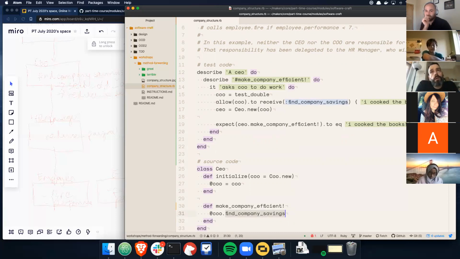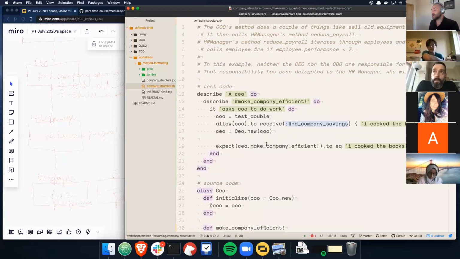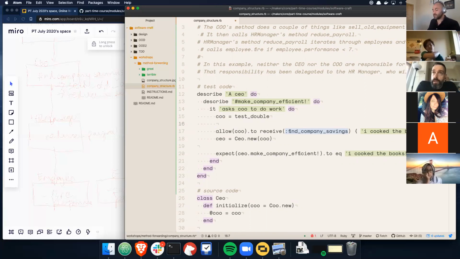Can you add a mock inside the mock? Like in place of where it returns I cook the books, insert another mock that will do something else? Yeah, great question. So you can return anything you want. So you could return another mock if you wanted to. Maybe we could do something like this: a second mock needs to be created outside, like here, so I could create another mock here, and just return it.